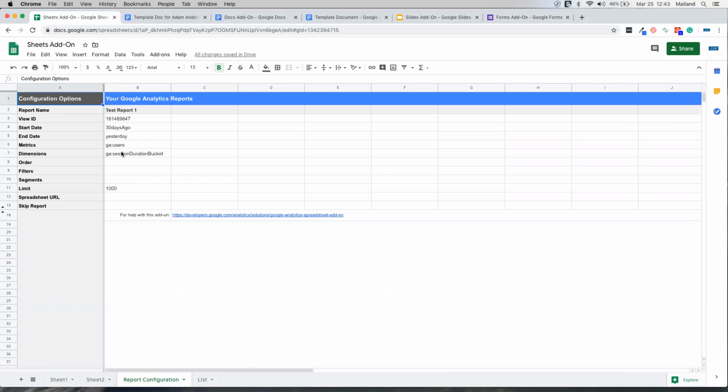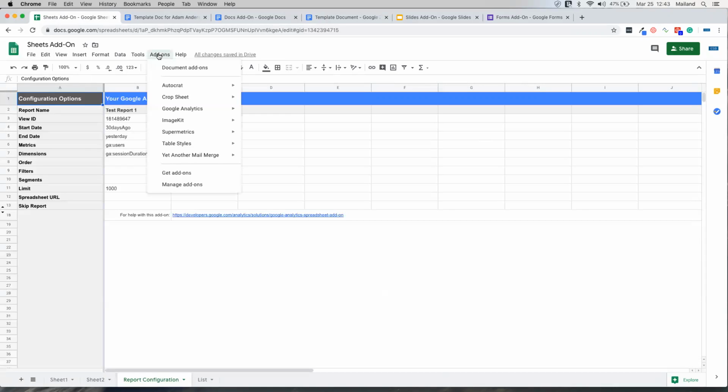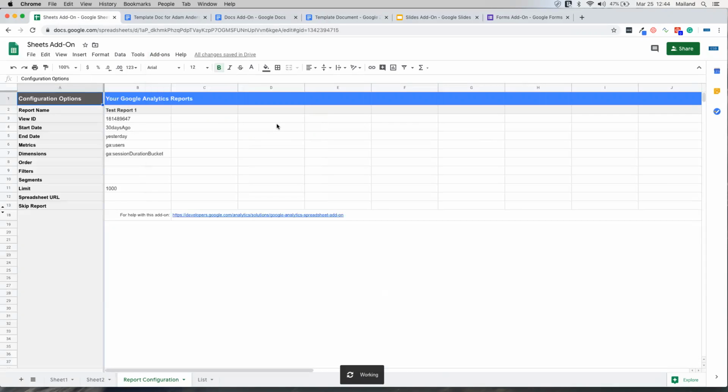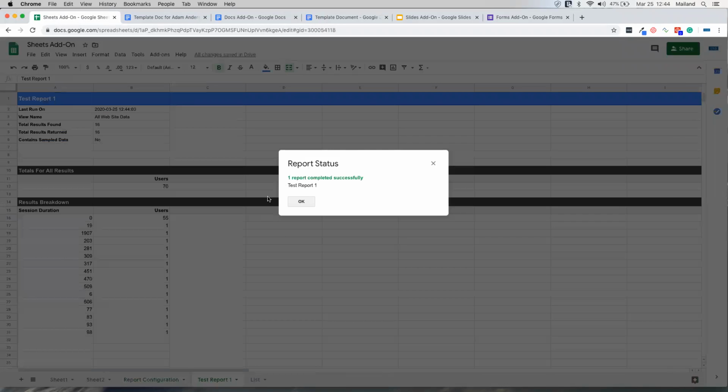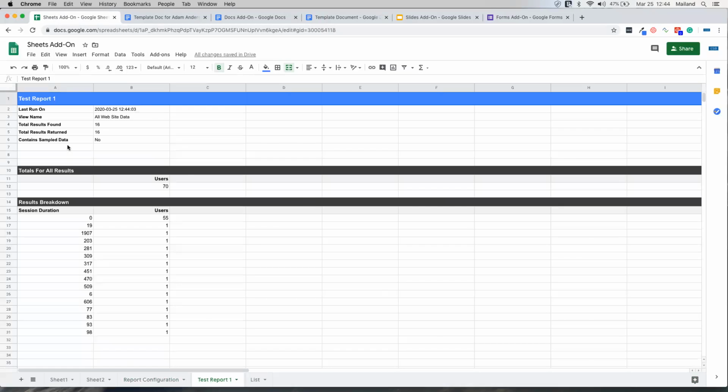Basically, it's really simple. Just grab the user data for the last 30 days. And just session data, just how many sessions have been run in the last 30 days. So that's pretty simple. You get set up, just follow through the process, hit create new report, and then for this, we'll just hit run report. It is going to allow us to do that. And now it will show us 70 sessions in the last 30 days, which is not much, but whatever.